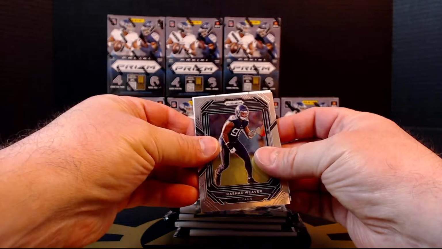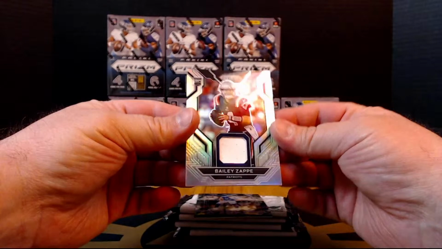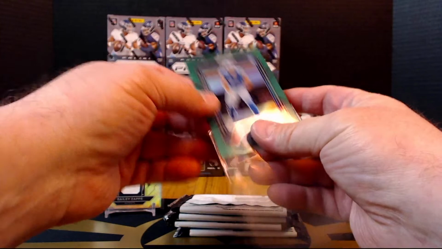Let's see. Going to be a vertical card. BZ, Bailey Zappe. Silver relic. So congrats on that to the Patriots spot. That should take care of you, hopefully, for the whole break, mostly. I'll throw Aidan on a stand.